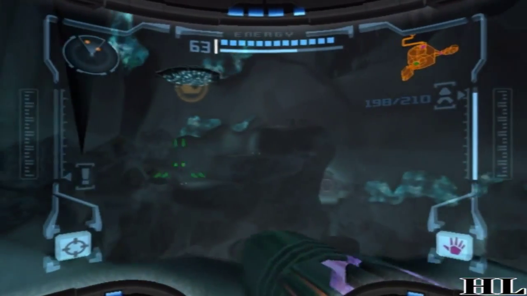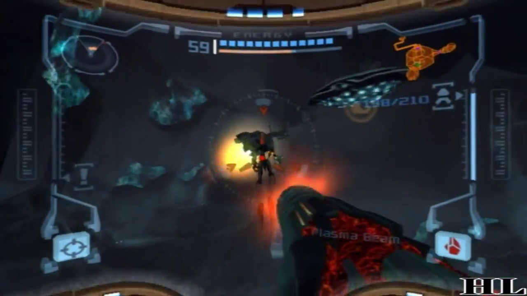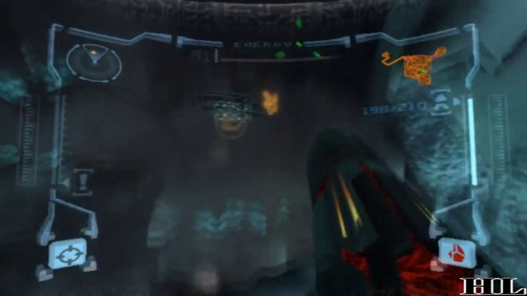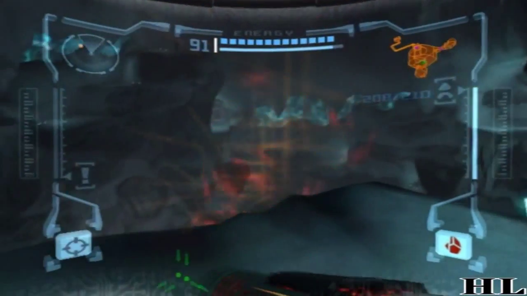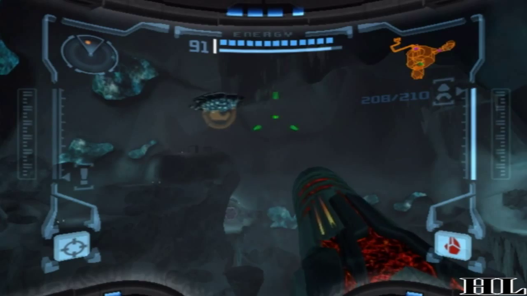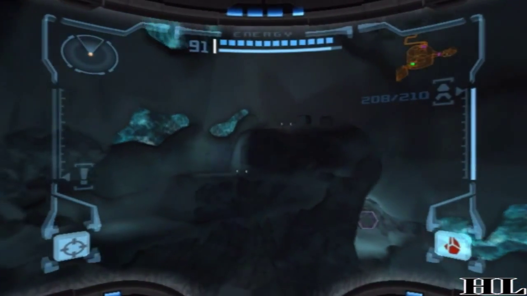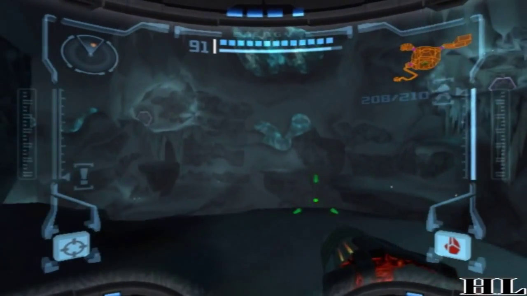Here we are in the Frost Cave. You're gonna need to kill these guys first. Anything else? You can see there's a missile expansion down there. We could not get it before because we didn't have the grapple beam. Make sure you aim it right and don't get killed by Hunter Metroid. Okay, we made it.